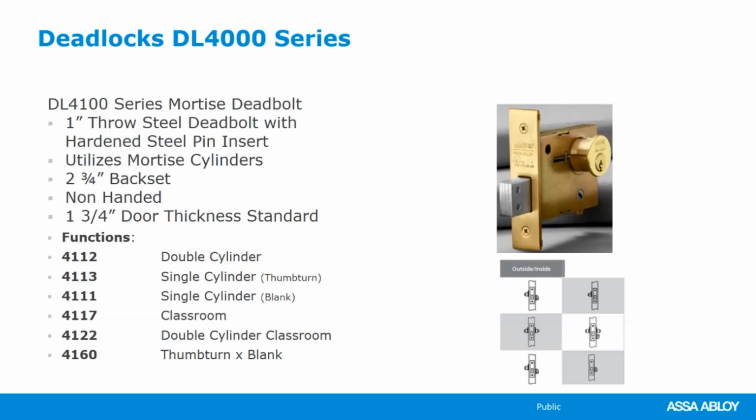But with this mortise type, we can also do what we call a 22 function, which is a double cylinder classroom. What that double cylinder classroom allows you is the cylinder on the outside that locks and unlocks, retracts and projects the bolt. The thumb turn on the inside only retracts, does not project. And again, we heard from owners, they said, we like to be able to lock these doors when we're in there cleaning or if we're fixing things. If we go inside, we can't turn that thumb turn and lock people out.